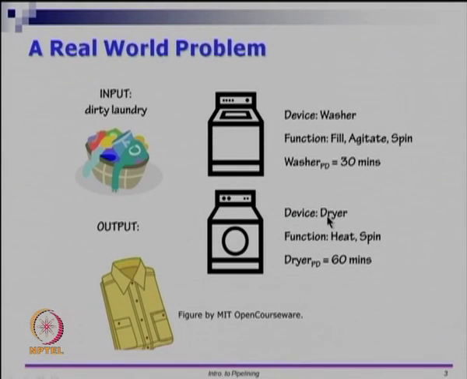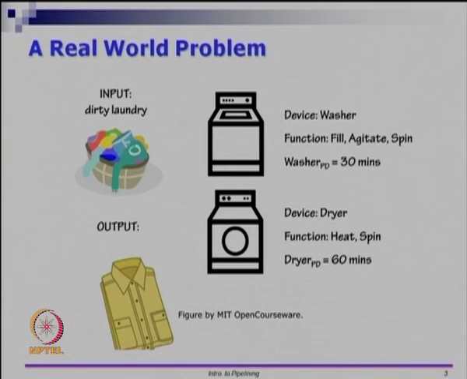The dryer on the other hand is a separate device, available as a separate appliance. You can buy a dryer, and there are dryers which will spin and even apply heat, so that when you get the clothes out of the dryer, they are already dry. You can fold them and put them aside. You do not even have to hang them for drying. These appliances usually take more time. Let us assume that the dryer takes 60 minutes. This is typical of a washer and dryer combination.